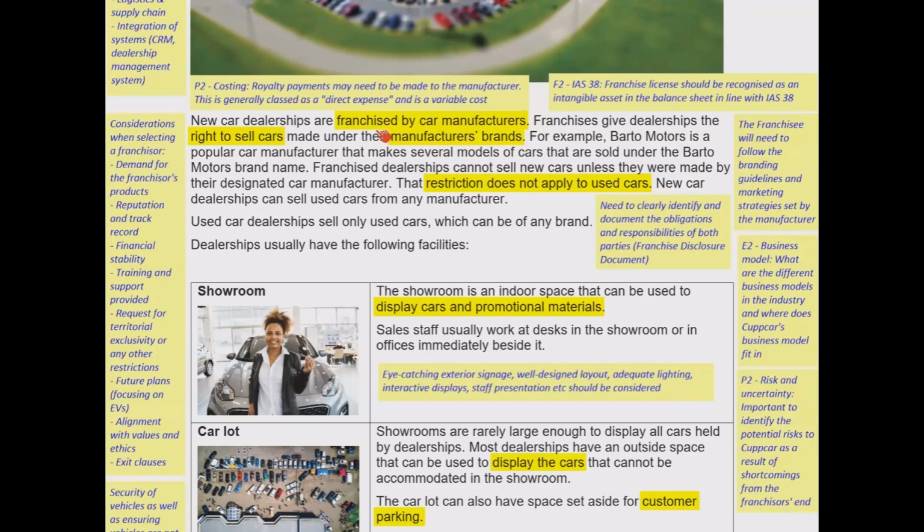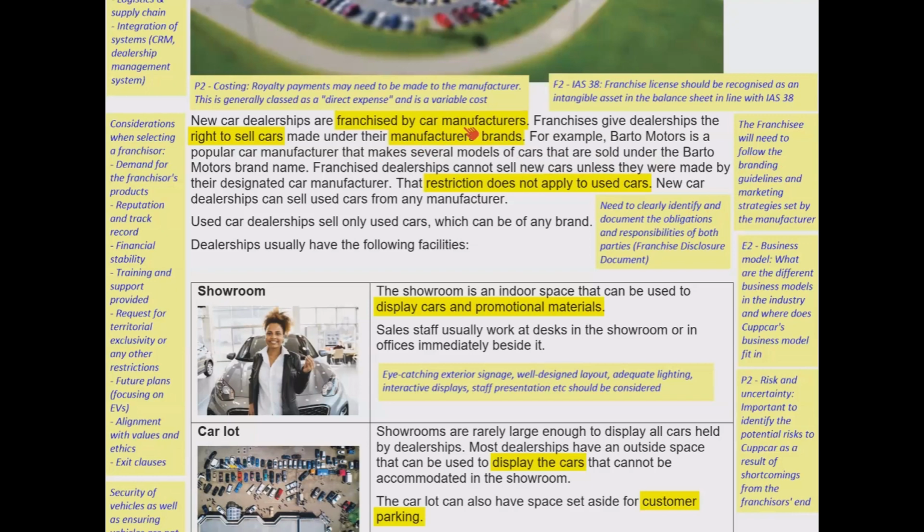We could think of a very scary possibility in the exam where one of the manufacturers that Cuppcar has a franchise agreement with is not happy with what Cuppcar is doing. They're not following the guidelines. They are breaching some of the terms, and perhaps they might withdraw the franchise agreement. What would that mean to Cuppcar? Would they have to close some dealerships? What would it do to their reputation? What might that do to their financials in terms of perhaps losses? How big is that manufacturer to Cuppcar? All kinds of things that if we think about them in advance, we'd be ready to have some points to discuss in the exam.